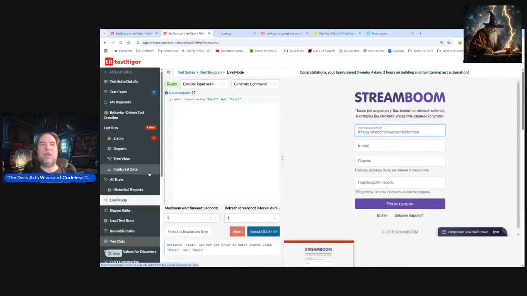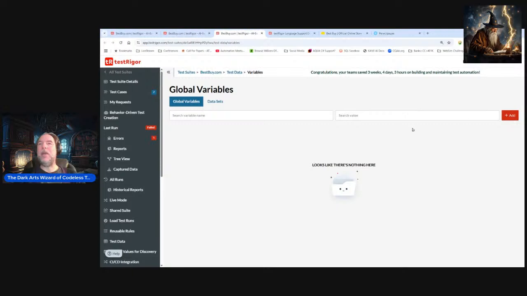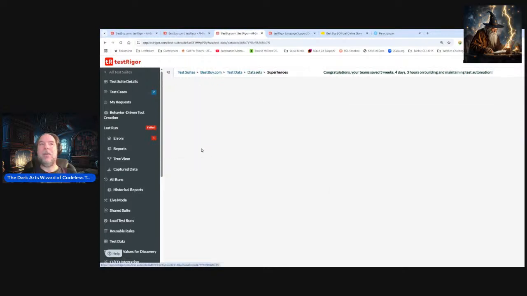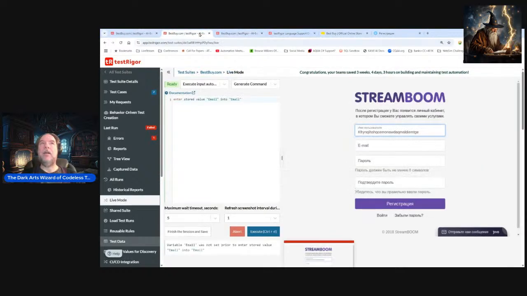Open this in a new tab. And I'm going to double check to see if it was email or did I misremember how the superheroes are set up. And it's email with a lower e. Oh, let's try that. The variables are the only things that are case sensitive. And I just realized I put that into the object. I wanted the variable, stored value email. Let's give this a shot, see what happens.